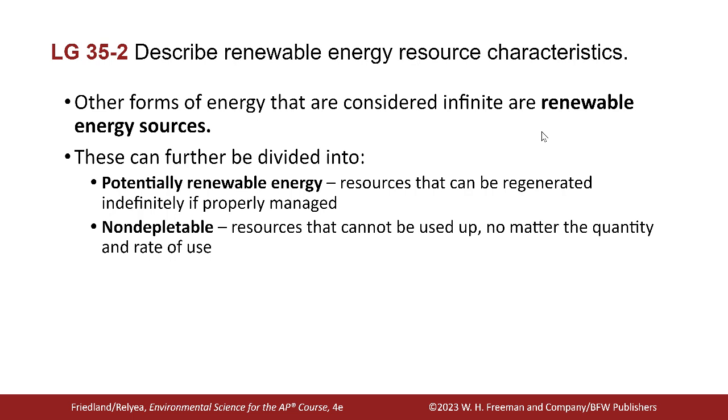Trees. Good job. Okay, and then non-depletable, so resources that we cannot use up no matter the quantity or the rate of use. What's an example of that? Solar, yeah. Solar, wind, tide, all those things are never going away. It doesn't matter how much we use them. A potentially renewable resource, like I said, is trees.